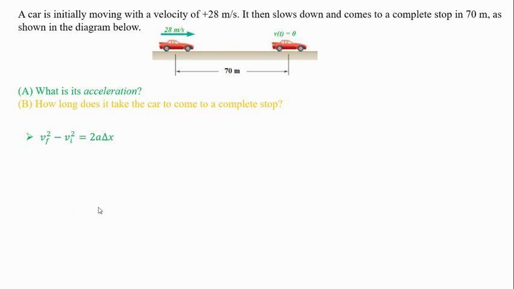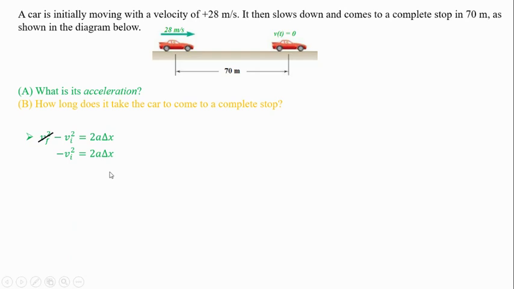So as you learn to read schematics, identify what's given and what's not given. Here, it asks for A. I know VF is 0, VI is given. My delta X is given as 70, or if you want, positive 70 because it's moving to the right. So really, at the end of the day, I want to cross out VF squared because it's 0. I want to reduce that function. I want to carry the negative sign down. So it'll be negative VI squared equals 2A delta X.